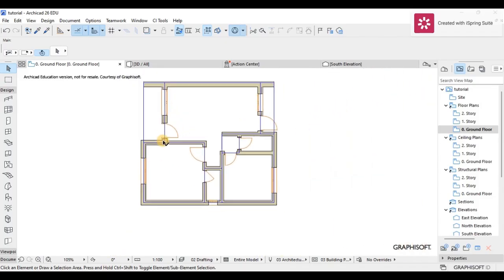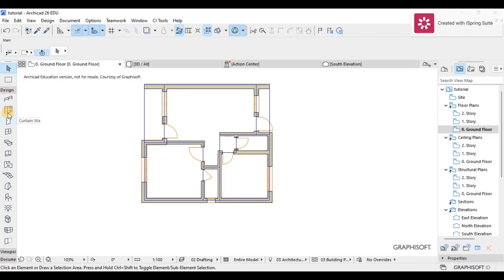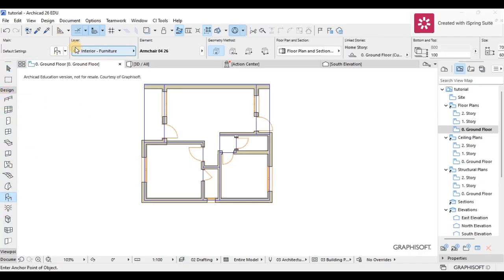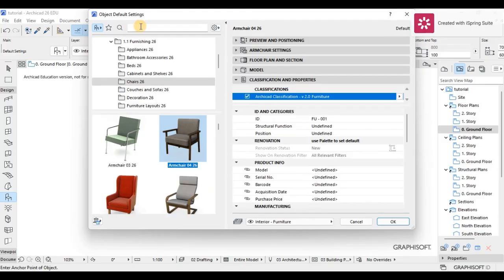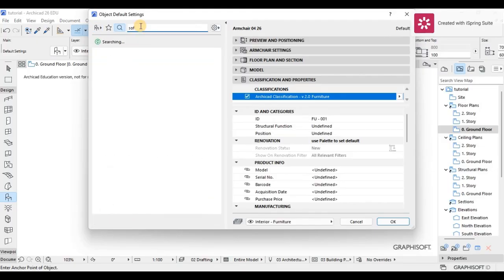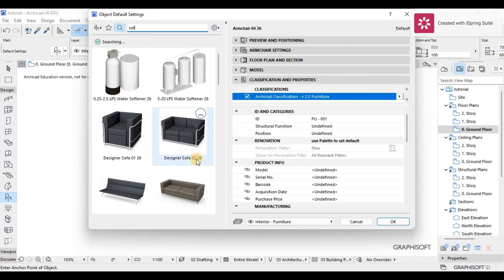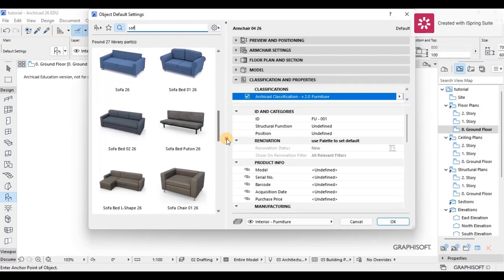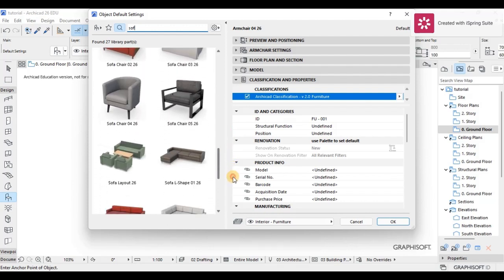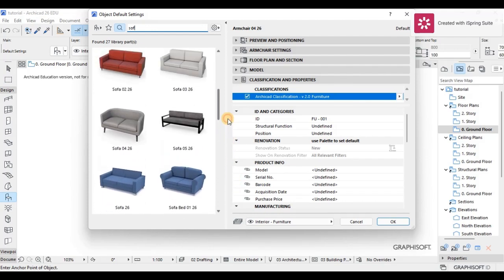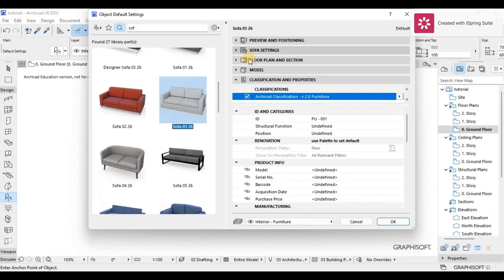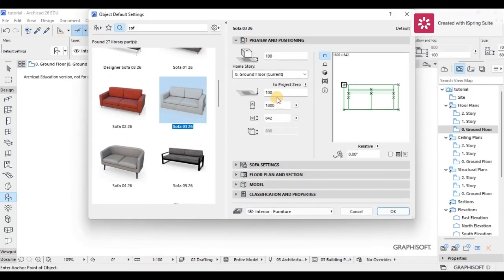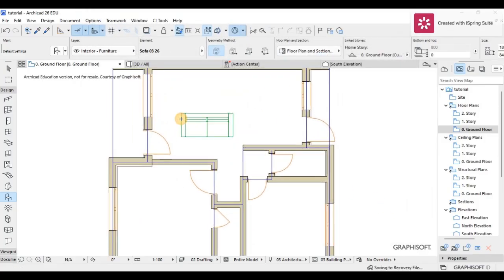So we are going to come here to my design tab again, then we're going to go to objects. Then I'm just going to design my living room first. I'm just going to look for a sofa. Just search for sofa there, and it's going to give you a bunch of options that you can pick from. I just want to pick one that is a bit cool. Let me just select one like this one. Then I'm just going to go to the preview and see the settings, and make sure it's at 0 here. Then I'm just going to press OK, and now place my sofa.